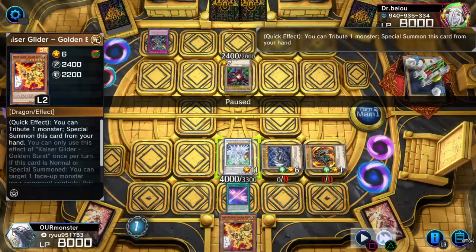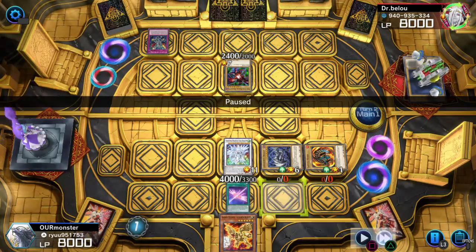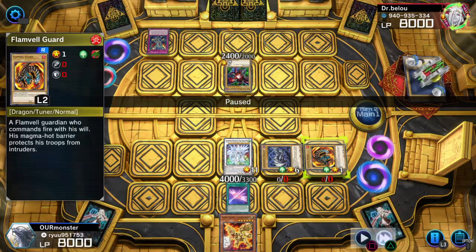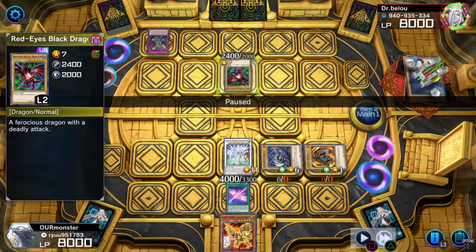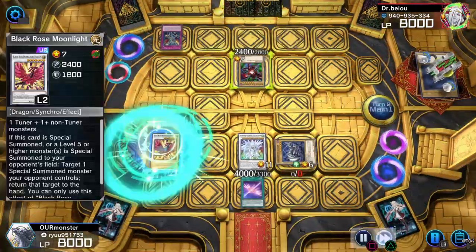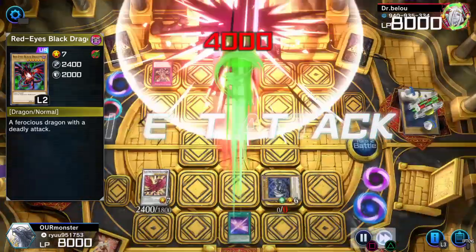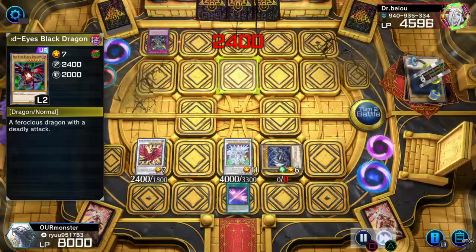There were a lot of different routes I could have taken here. I could have gone into Stardust Dragon even, by tributing this off instead, making this... Oh, wait, I could make Stardust, but I went with this route just because I wanted to do some damage. Just a Red-Eyes, didn't do anything, so I went with my Black Rose Moonlight Dragon to send that back to the hand. And it's pretty much game from here.